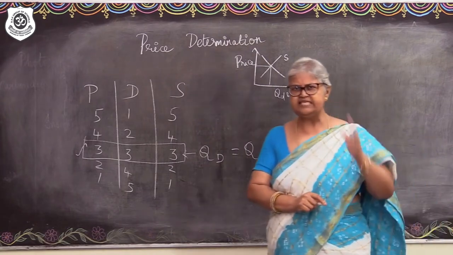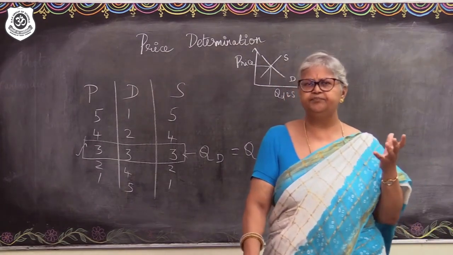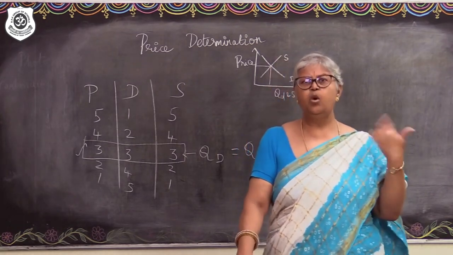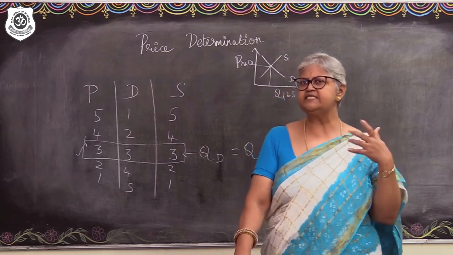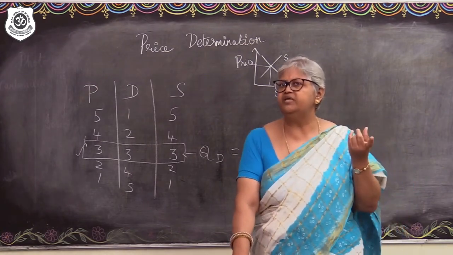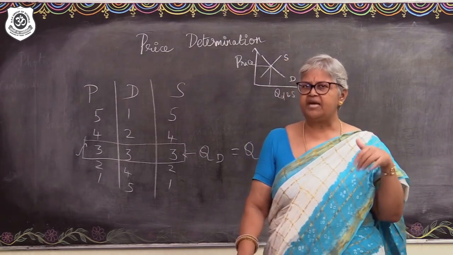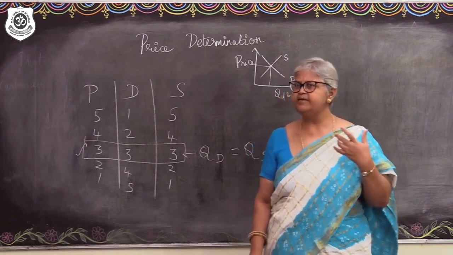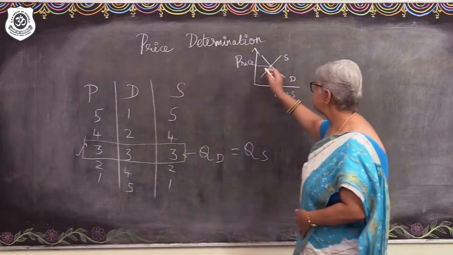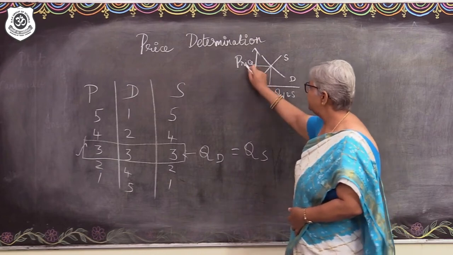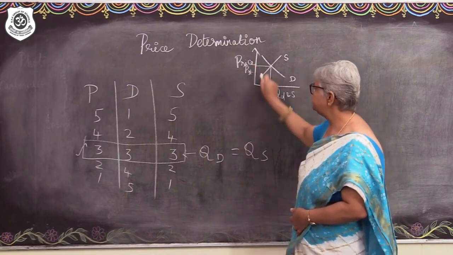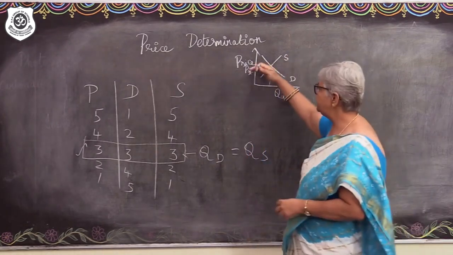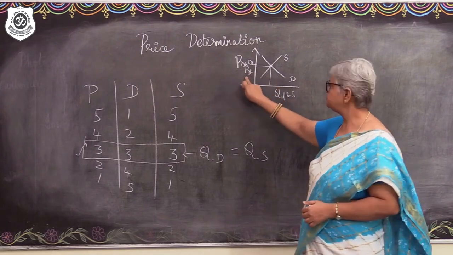Now, is this the price all the time? Why do we call this the equilibrium price? Now, what happens if the price is going to be more than that of the equilibrium, or if the price is going to be less than that of the equilibrium price, right? For instance, if this is going to be the equilibrium price P star, right? Now, if the market price is going to be a higher price than P star, right?